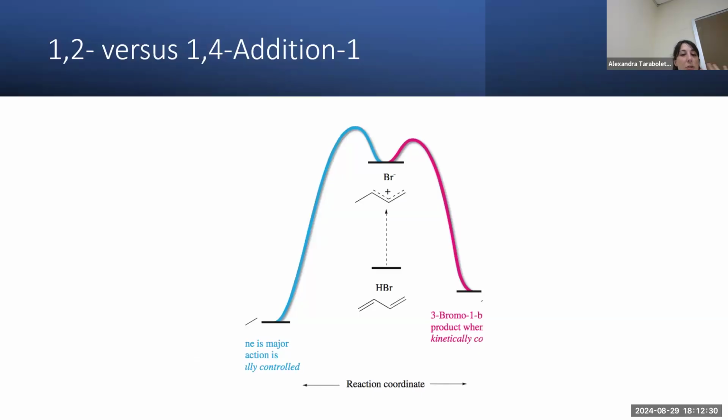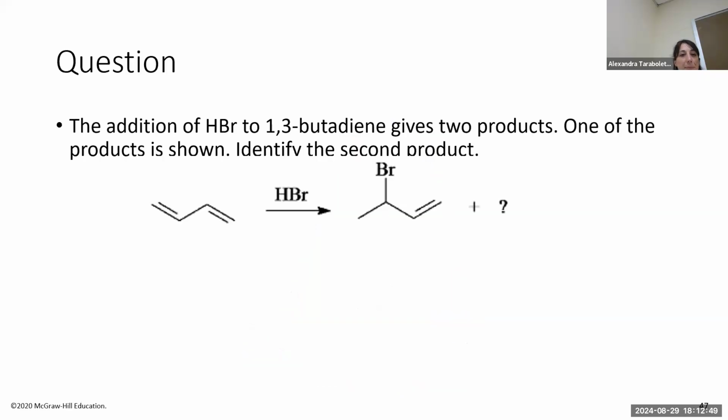Again, this is just showing you the two, starting from your starting reactant to the midpoint in which you have resonance, and then getting to your product. This point right here can be controlled using temperature, is what this is showing.